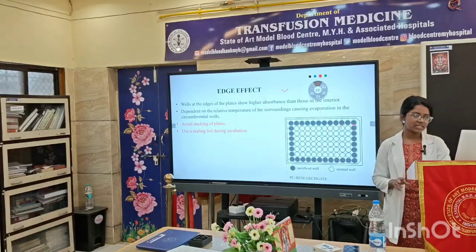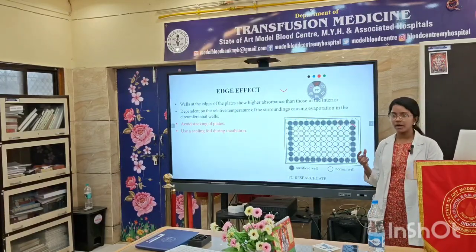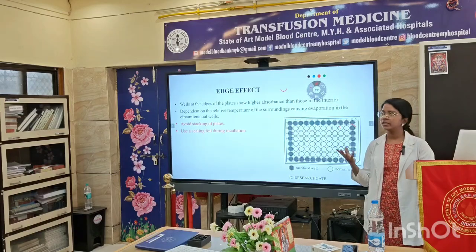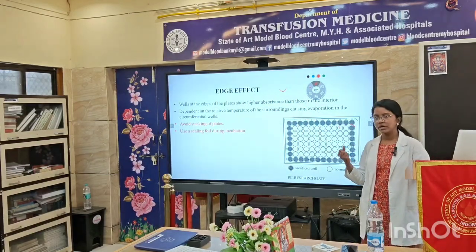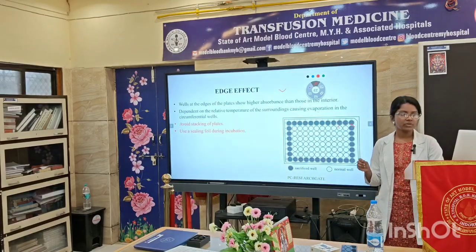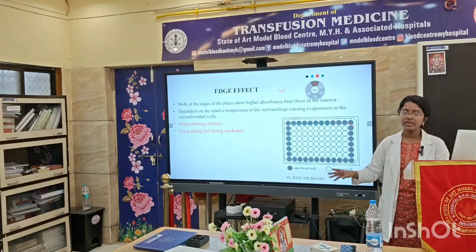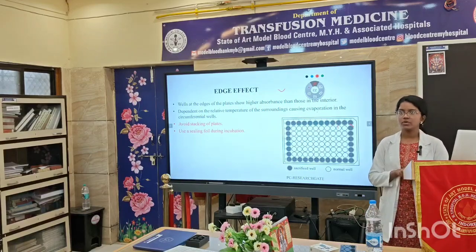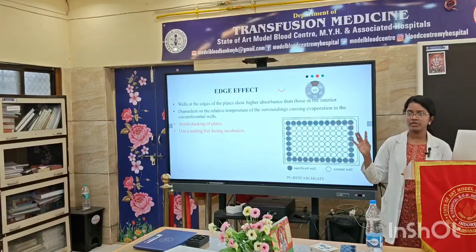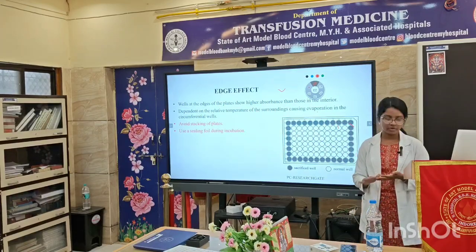One more effect is the edge effect. Wells at the edges of the plates show higher absorbance. So it will mostly come positive in the edge wells, due to higher absorption, dependent on the relative temperature of the surroundings, which causes evaporation in the circumferential wells. How we can avoid it is we should avoid stacking of the plates during incubation. We are going to keep for 3 incubations. In those 3 incubations, we have to make sure we use a seal foil for incubation.